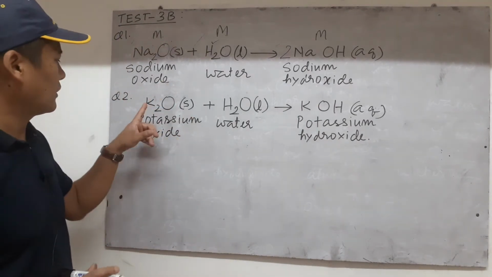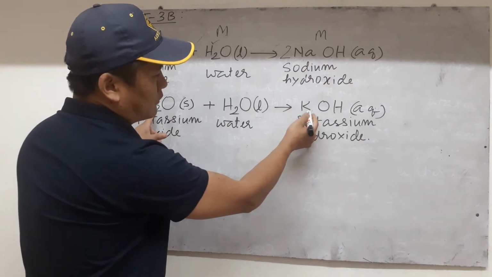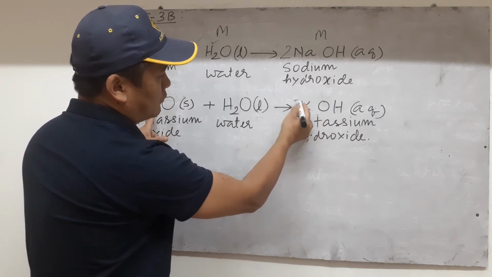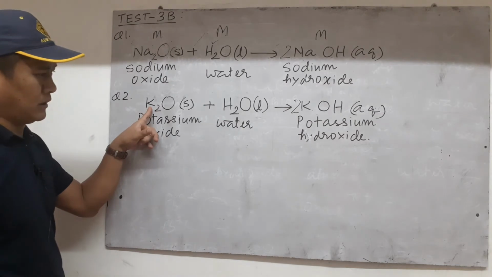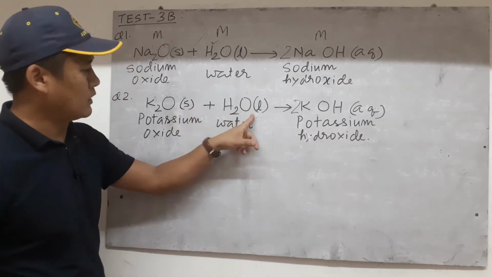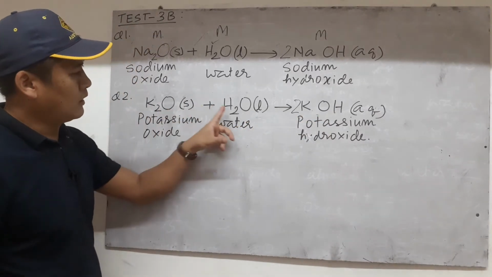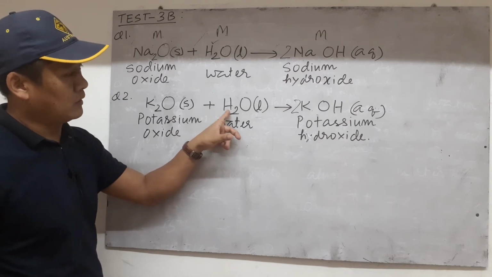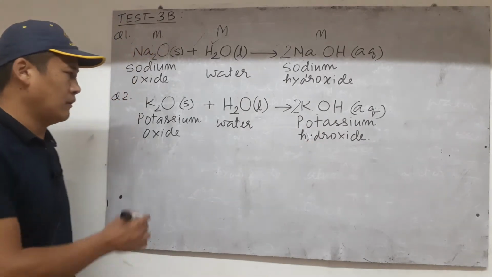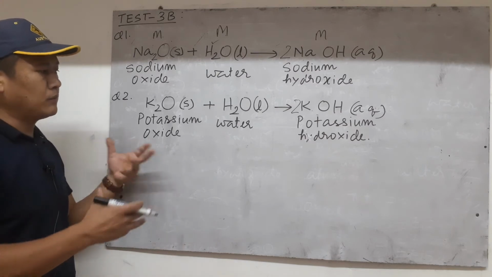Let us balance. Here potassium, 2 atoms on the left side. On the right side only 1, so we have to increase the lower 1 to 2. We are not allowed to change the subscript, so right in front, 2. Now it's balanced. 2 potassium atoms on the left, 2 on the right. Then here O, 1 plus 1, 2 O, and here 2 ones are 2 O. O is also done. 1 more atom H2, and on the right side also 2 ones are 2 hydrogen atoms. Perfectly balanced.